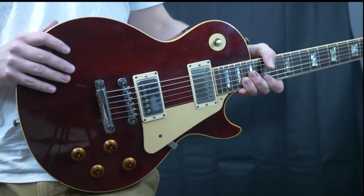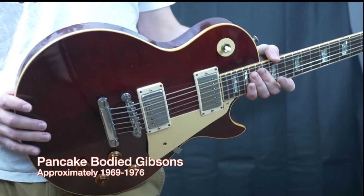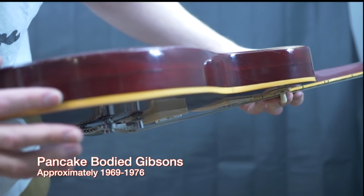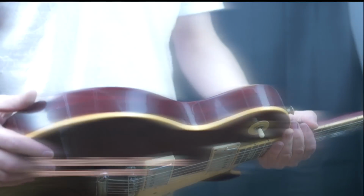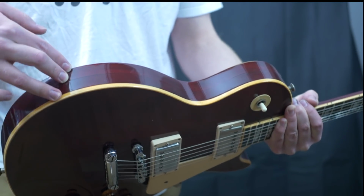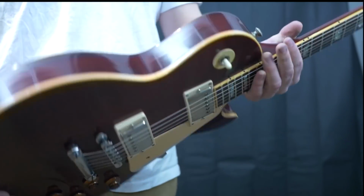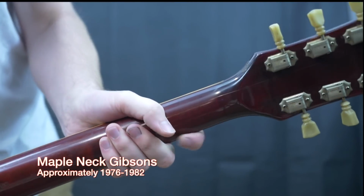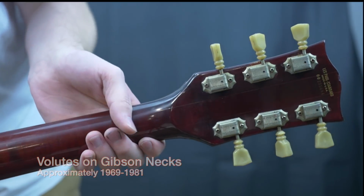So this is a 1976 Les Paul Standard. 76 is one of the last years that you'll see a pancake body. You can find some in 77, but generally 76 is the cutoff point. And a pancake body is basically a mahogany, small strip of maple, mahogany sandwich. Also, 75 is the transition year, but by 76, most Les Pauls do have the maple neck now, and they have the volute, but they've had that since 69.